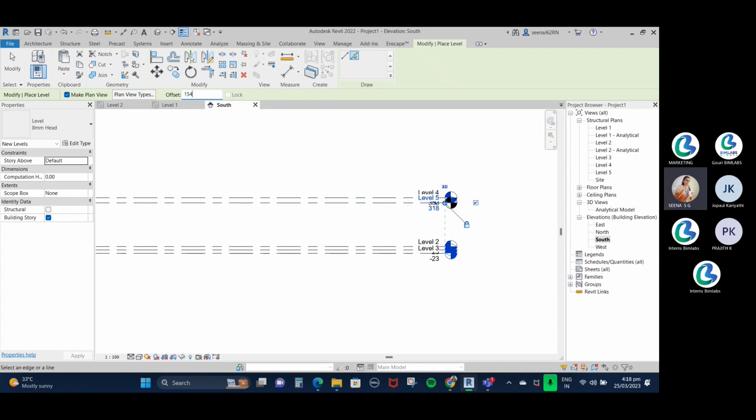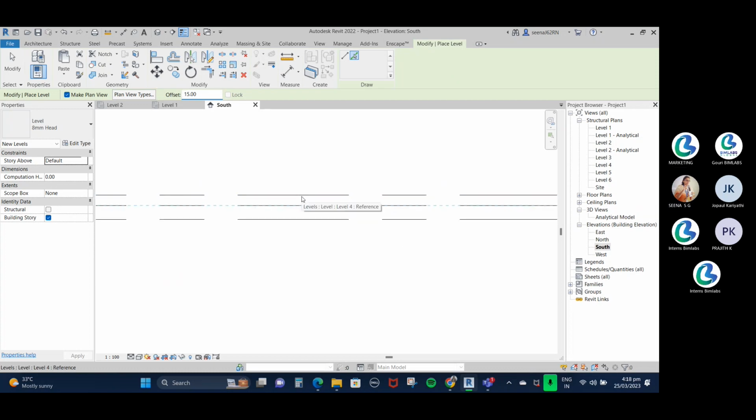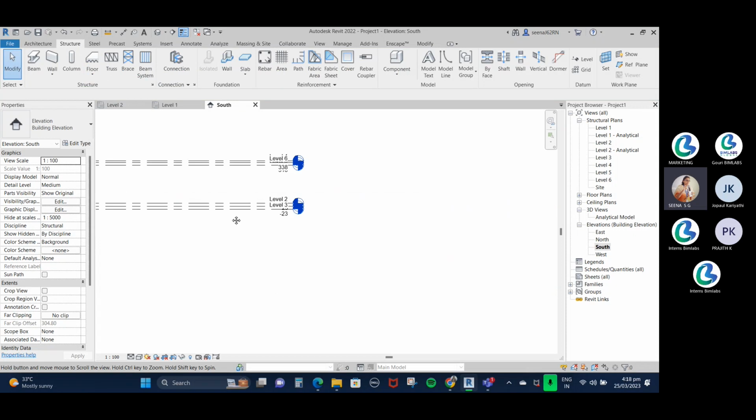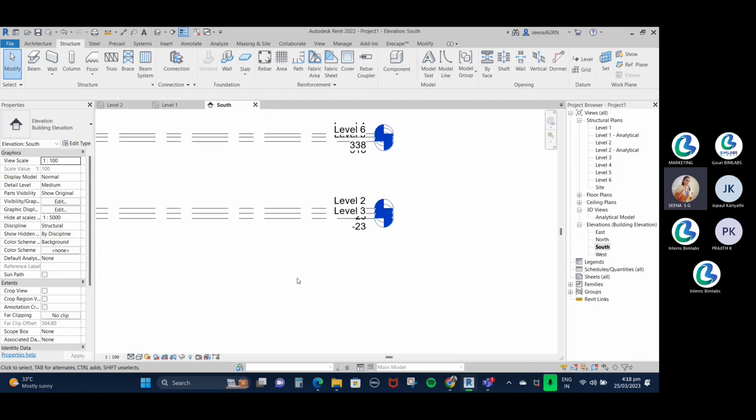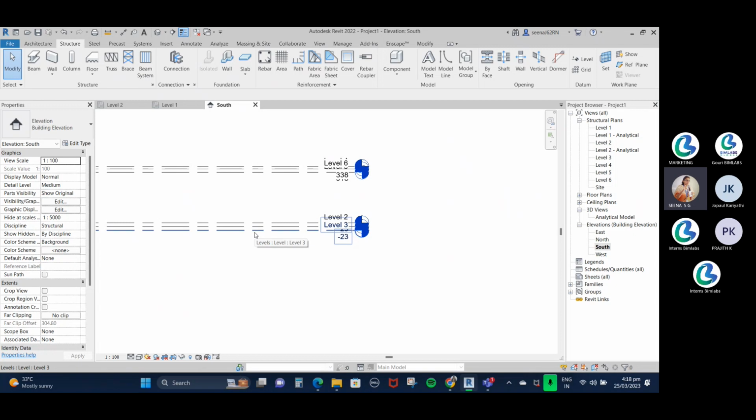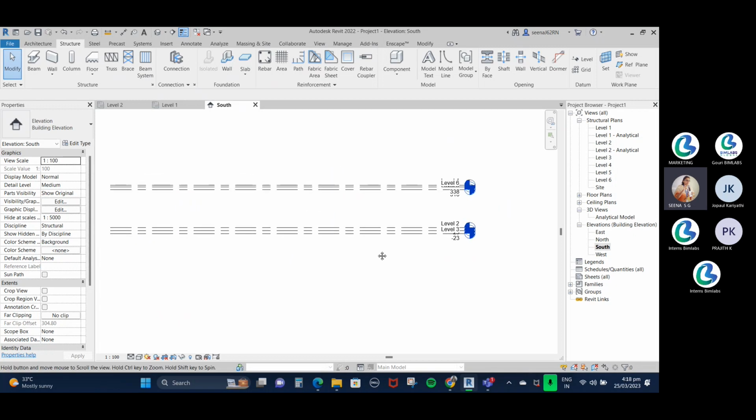And 15 is the thickness of the slab. Place it like this. As I already said, this is not the proper calculation; I just created it from the design data. This is completely modeling, not designing.